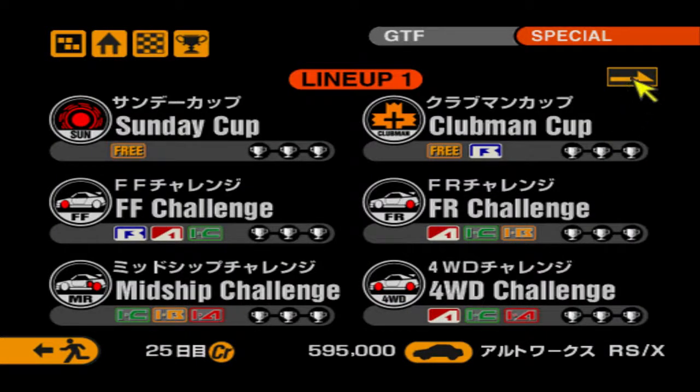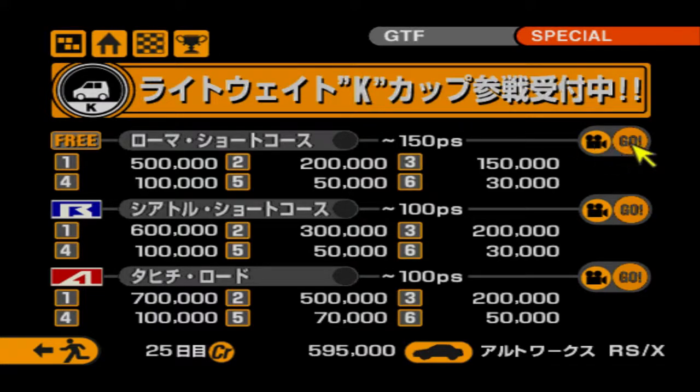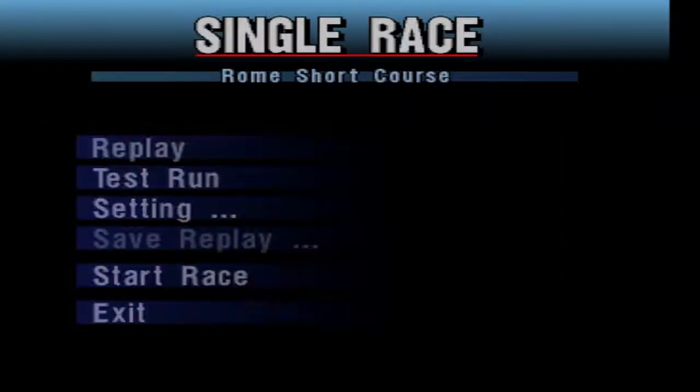Special events. Lightweight K car cup. We have 3 tracks. One has a power limit of 150, but the rest of them have a limit of 100 PS, so it ain't gonna be so good. We're gonna take some cash, and I think it shouldn't be so difficult. So let's pass the first track. First track we have is Rome Short Course. Sure, because we have lightweight vehicles, so these tracks shouldn't be so long. These races could be very exhausting.